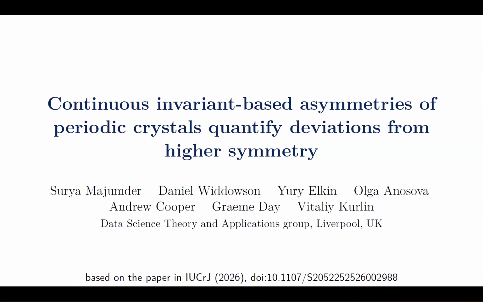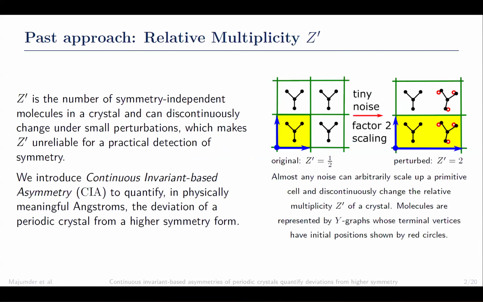Thank you, Professor Kurlin, for the introduction. Today, I will present on continuous invariant-based asymmetries of periodic crystals, quantify deviations from higher symmetry. This presentation is based on our forthcoming paper in the International Union of Crystallography Journal. To begin with, I shall first discuss the past approach and relative multiplicity Z prime.